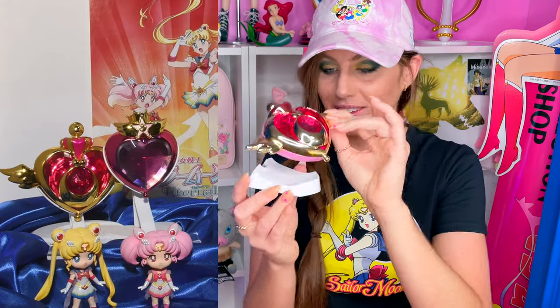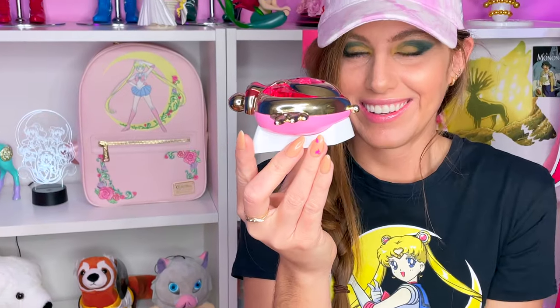Back in 2019, when they first teased the image of the Crisis Moon Compact, they had it on some sort of vertical pedestal, which I thought was awesome. I wanted to display my compacts like this, not like this. So it was kind of disappointing that we didn't get that type of stand.